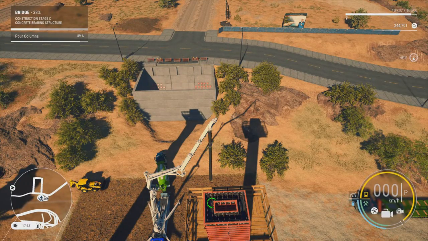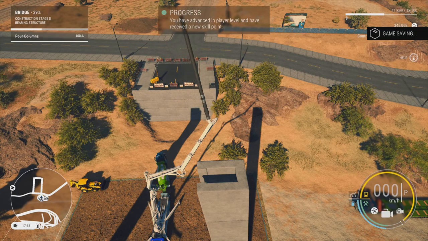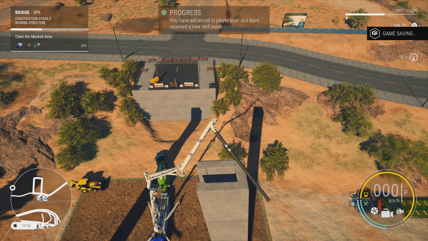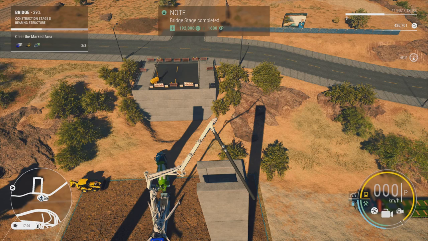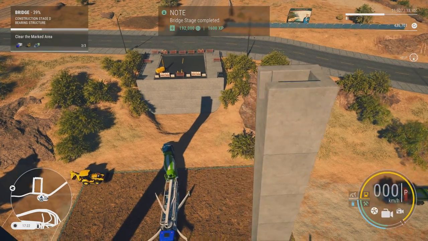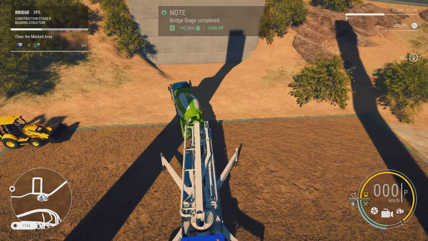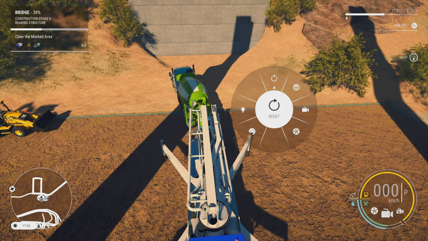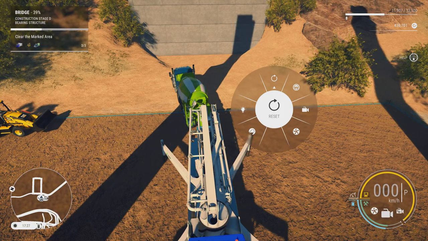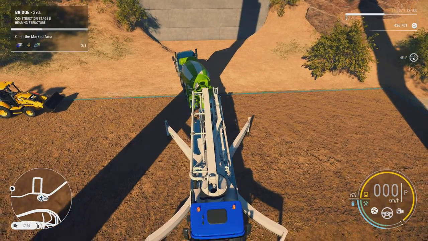So let's pour this hopefully last bit. I'm hemorrhaging cash on concrete. Oh, that's all right. We needed that boost. We've advanced in player level and we've got a new skill point to play with. Okay, now I've got to clear the marked area. That shouldn't be too much of a problem. It took a while, but we got there. 192 grand for that section. To be fair, I think we've probably spent that in concrete. So whilst it does pay out 700 and something thousand for the entire job, it has cost us a bit.